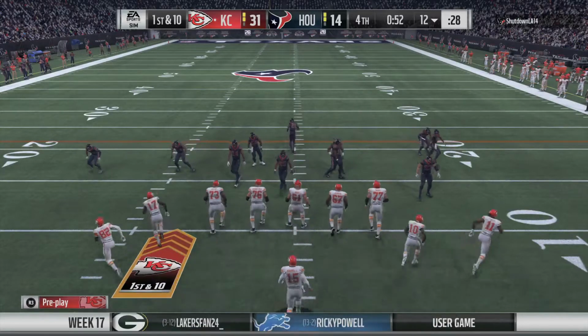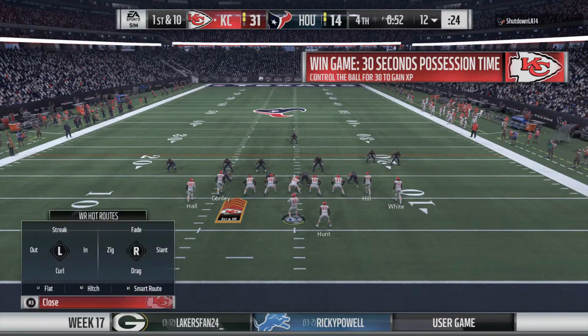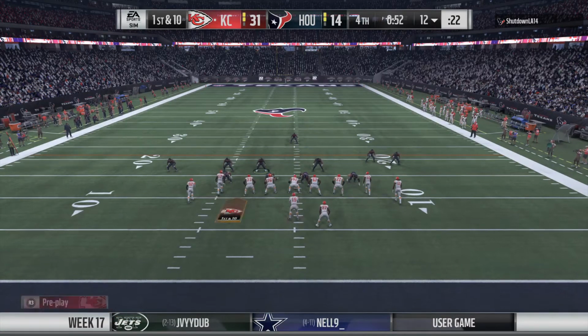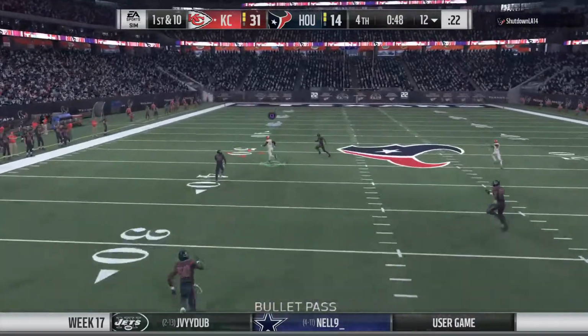I'm with you on that one. Let's just go ahead and be frank about the whole thing. The only one happy about the 3-point kicker. Exactly. He put it through the post. That's going to help him at contract time. But that offense, they're thinking, let's get in the end zone this time. I don't know if that'll help him.